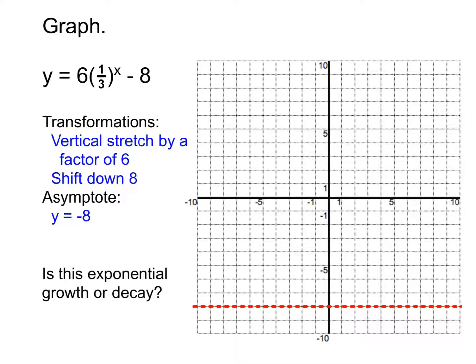So now the tricky part with this one is dealing with the 6. Because when I do a vertical stretch here, notice it didn't change the location of my asymptote. My asymptote was still at negative 8. That's because the asymptote's normally at 0, and 6 times 0 is still 0. But unlike other graphs we've done, like our parabolas and our absolute value and all of them, this one doesn't start at 0 for the first point. The first point normally actually starts up here at 1. Because it starts at 1, that does change with the 6. So our first point is not going to be up 1, our first point is going to be up 6. So we count up 6 from the asymptote for that first point. And then from there, we're going to use that 1 third. So in other words, we're going to multiply this height by 1 third to go to the right, and we're going to divide it by 1 third, that is multiply it by 3, as we go to the left.